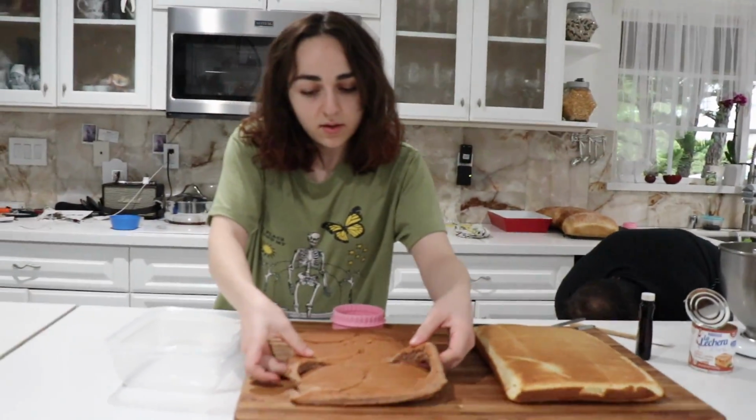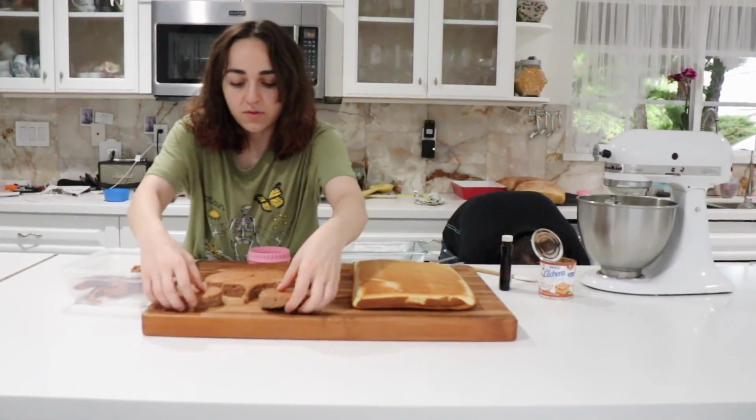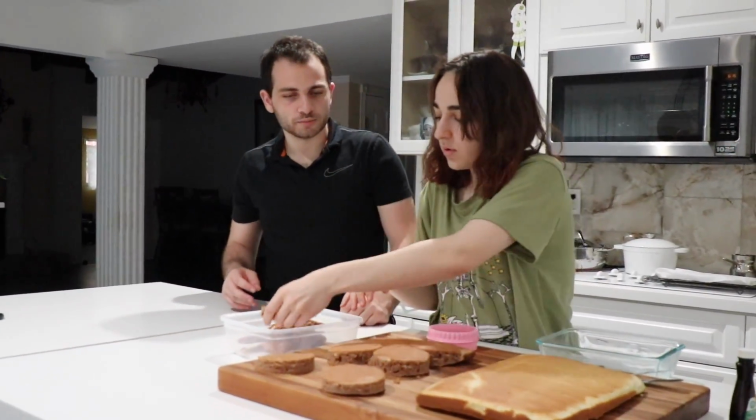The chocolate. And the next one's gonna be for the vanilla. And we're just gonna crumble this. Here, I'll crumble this while you cut the next one.